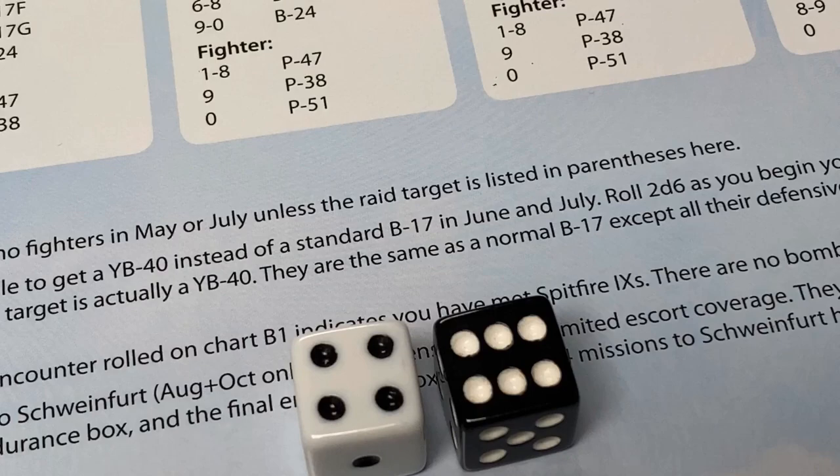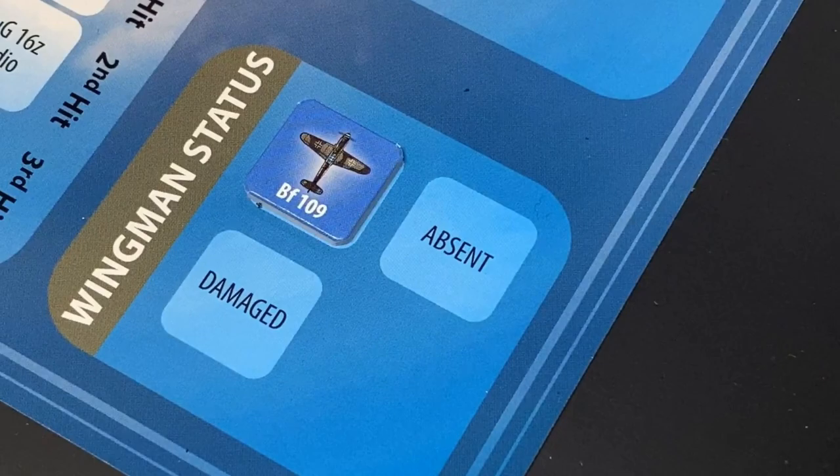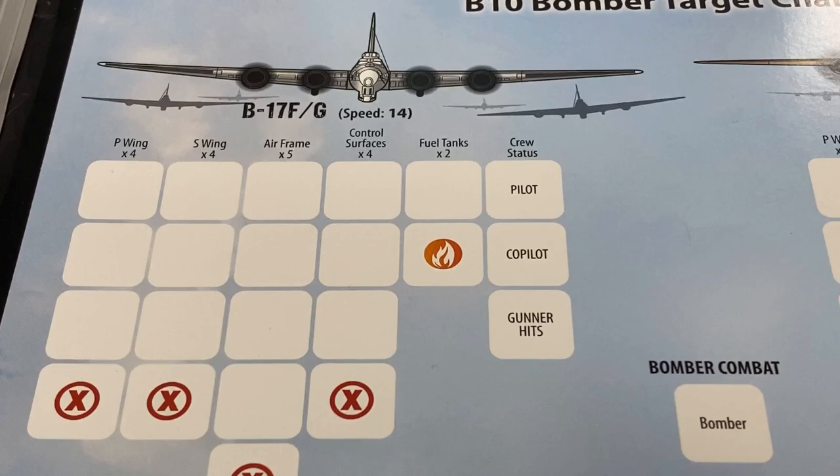An out of the sun die result gives us the opportunity to attack a B-17 starting at medium range and fire first. And at this time I will not instruct my wingman to attack the bomber, he can watch my back. And given that there are still bombs on board the B-17s, we will aim at the airframe.